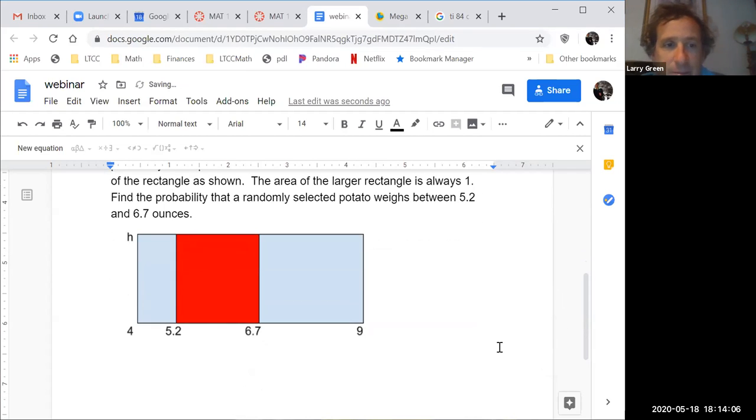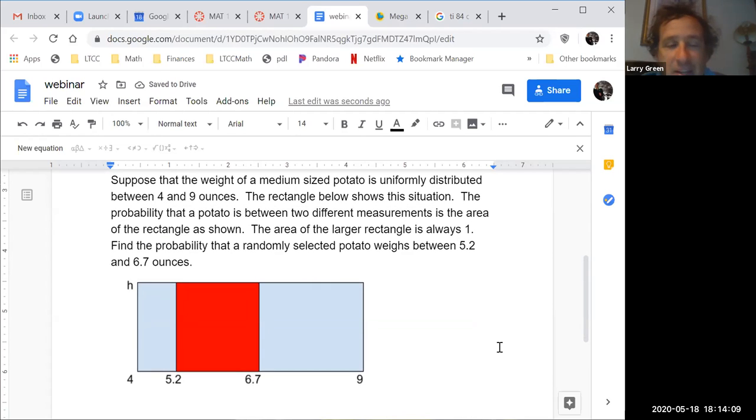Okay, so now we got to solve this problem. Okay, there's a lot of information here. Any idea on how to start this? Any idea on the first thing we need to do? Find the base. Okay, there's actually more than one rectangle here. It turns out it's not the base that we need to find. That's actually going to be just a subtraction. That won't be too hard. There's something else we really need to find. The hint is it's the only thing up there that you don't know just by looking. Yeah, we need to find this height. So you need to find the height of the rectangle.